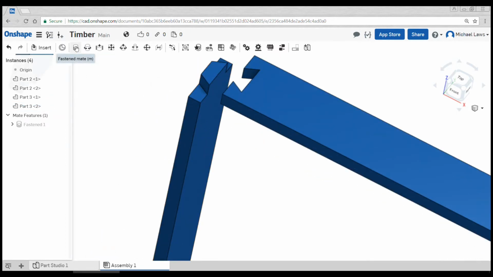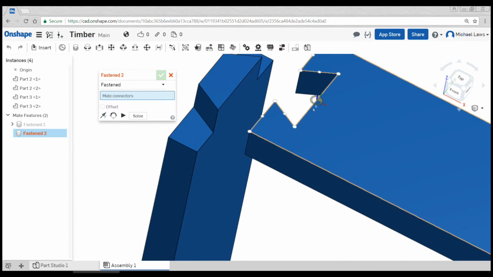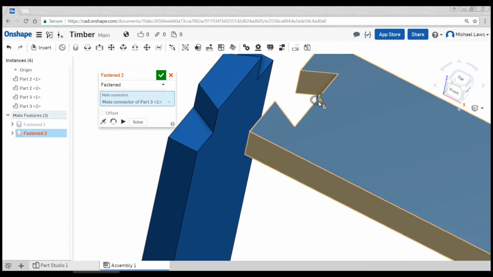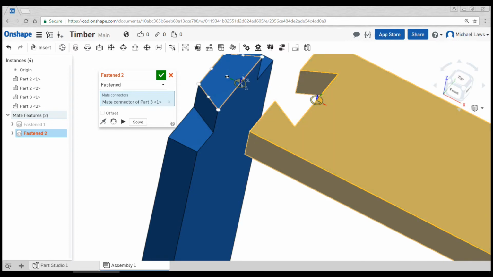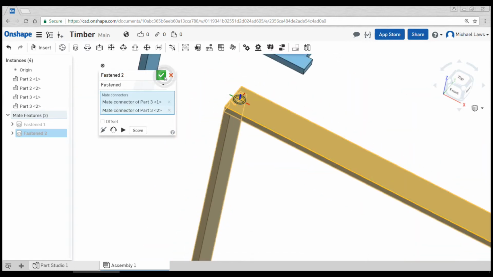And we're ready to do our same one, fastened mate. So this time I'm going to say that this middle of this line is going to come across the middle of that line. That should be easy for me to click. So I'm going to click here first. We can see the blue line is going up and down this way. So when I click here, I also want the blue line to go up and down. So as an example, if I come to this surface and come here, the blue line is now going side to side, which is the wrong way. So I'll start on the top surface and then drag it to the edge. And then when I click, we can see it locks in beautifully.